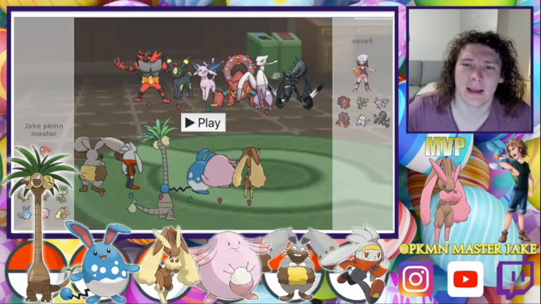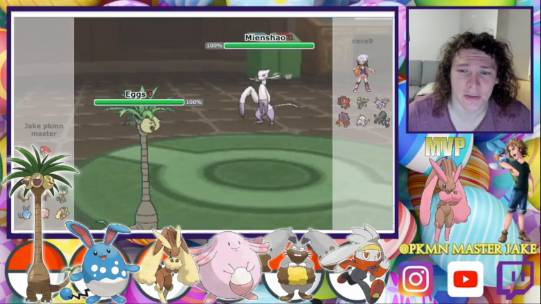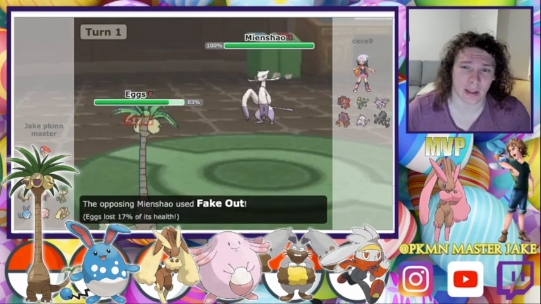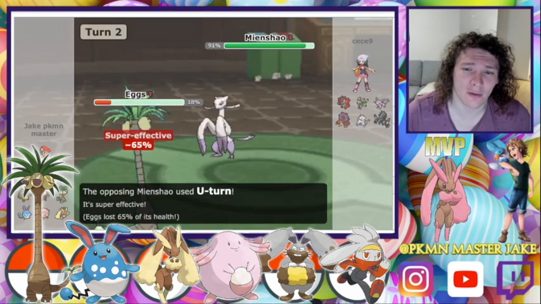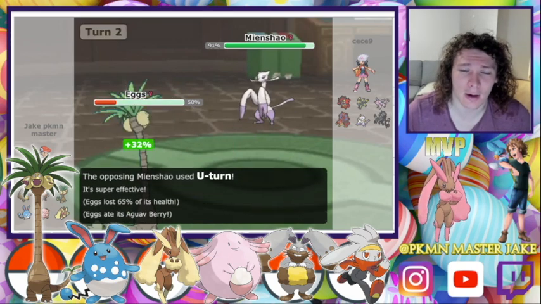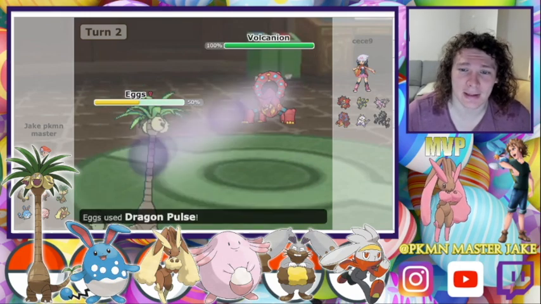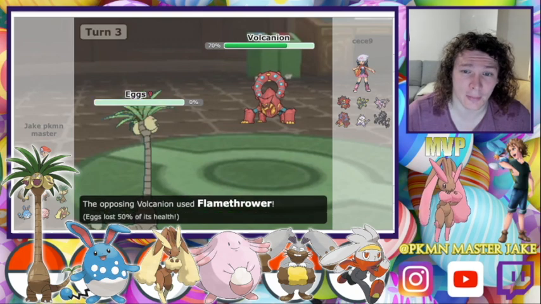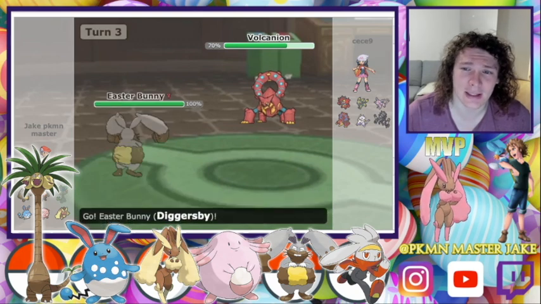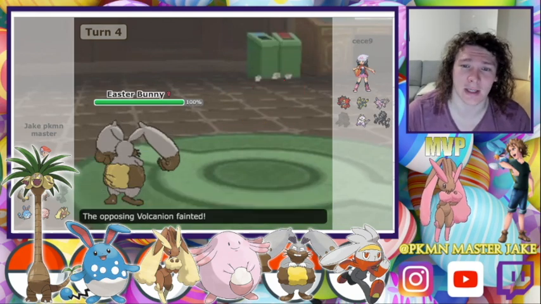Alright, so we're leading off with our eggs, because I thought that would be a good idea. He goes for a Fake Out there, and we obviously flinch. Then he goes for a U-turn. Our Aguav Berry brings us back up to half. Hopefully our Harvest can regenerate that, but it doesn't. And then I stay in, just go for a Giga Drain, thinking that I'm not going to go down to the Flamethrower, but I do. He stays in, goes down to the Earthquake, and that's a big threat on his team taking out.